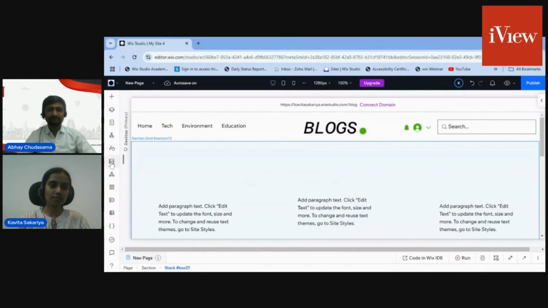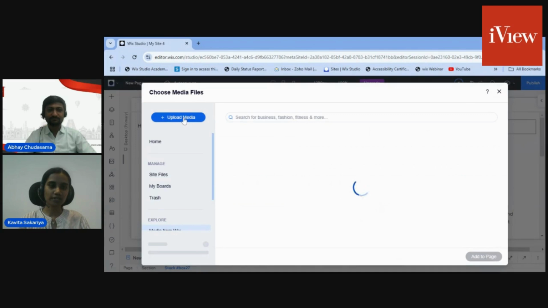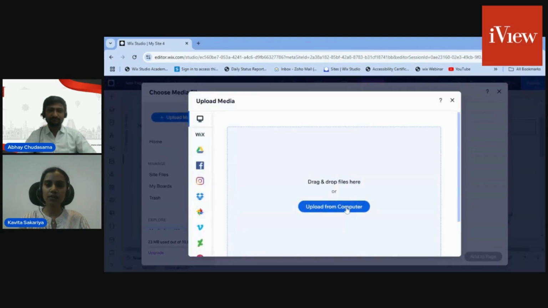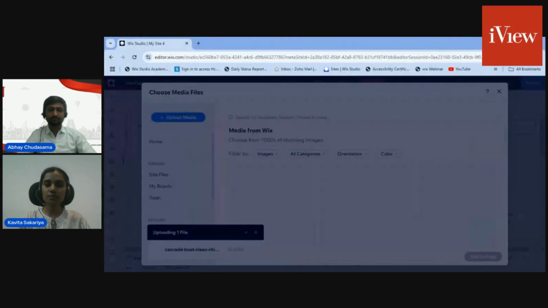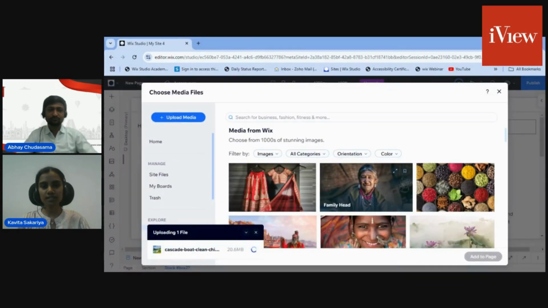From here, click on media, and upload an image or a video you want to add to your website. Wait for a few seconds and Wix will compress it for you. You don't need to compress externally. Wix does it by itself.